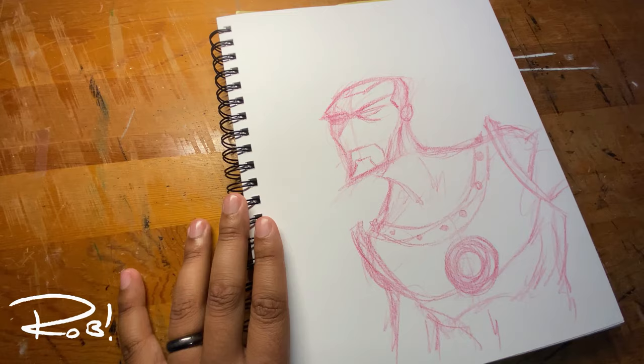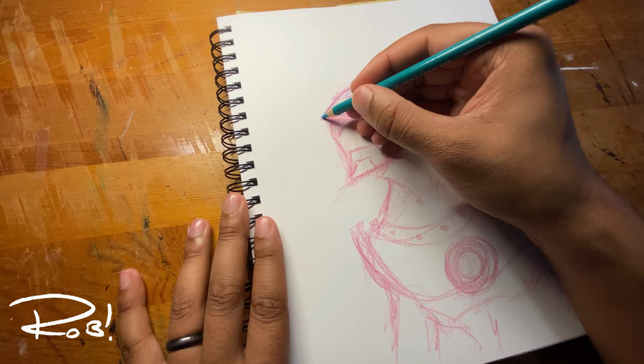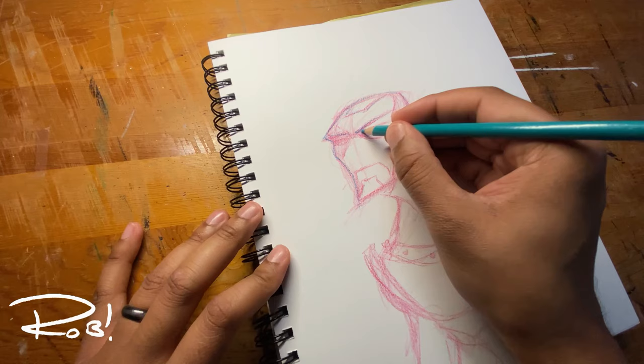Color. Again, just tightening things up. And I don't usually do that, obviously, for finished art, but this is just a sketch. So I'm just messing around at this point, having fun. Adding a little bit of depth and shadow.